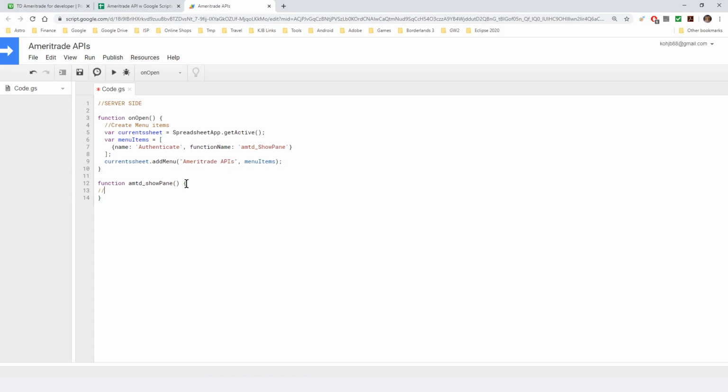Now this pane is going to be opened asynchronously, so that's what that means is that when you open the pane, it does not wait for the pane to respond to you, right?